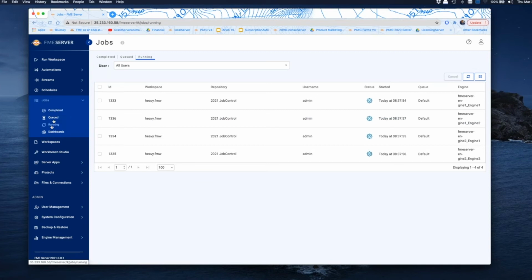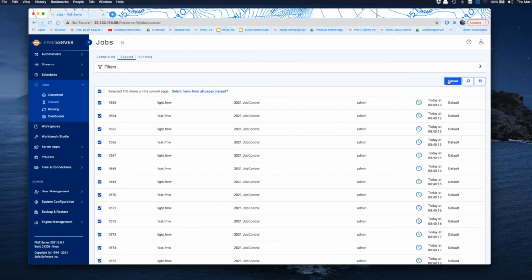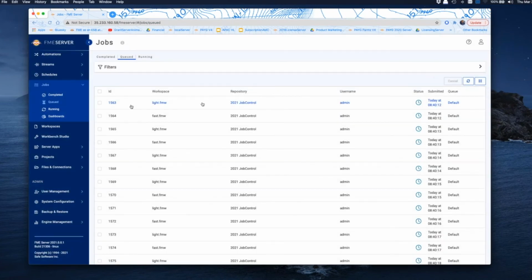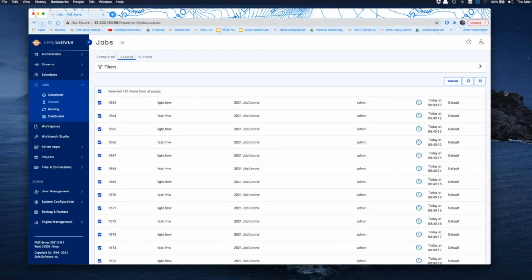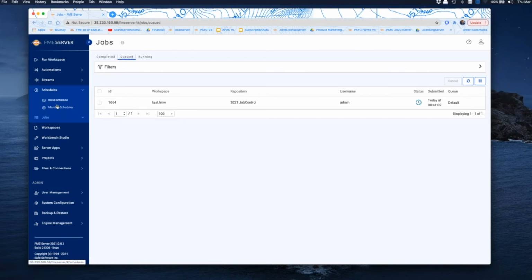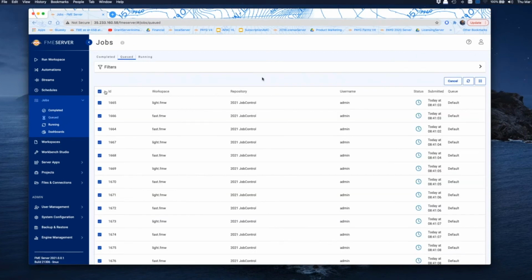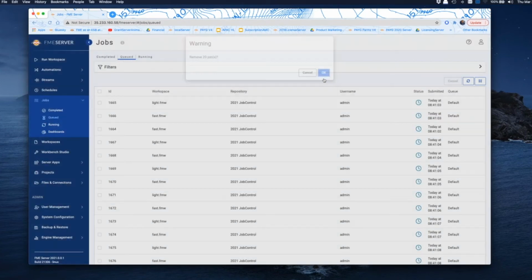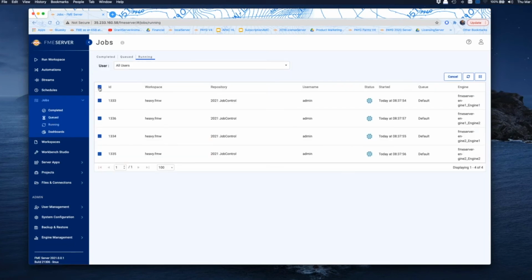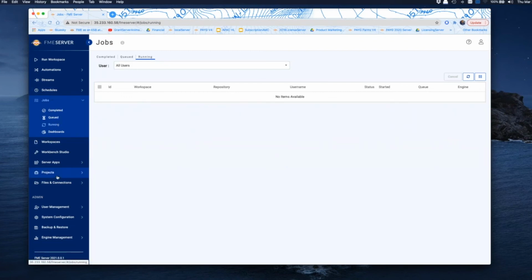Both machines are overloaded. On the queued ones now, I'm going to delete all those because we don't want them. And then we're going to cancel them all. And so there we go. And hopefully the schedules are all turned off. Nope, they're not. So that would be the first thing to do. Actions, disable, jobs, queued. Yeah, cancel. Okay, there we go. And then running, we'll kill these two because clearly we don't want to be waiting for 4 hours. So those are all canceled too.